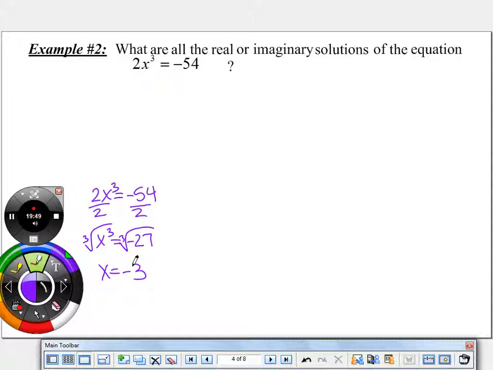3. You found one real 0, which means it crosses through the x-axis one time at negative 3. But does this 0 have a multiplicity of 3? In other words, if I do x plus 3 cubed, am I going to get the same function that I had up there? No. I'm going to get a much longer function, right?